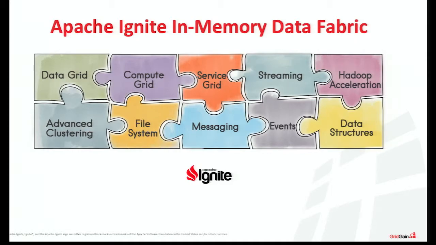Because we've seen a lot of feedback from our early customers basically saying, look, just the key value is not enough. Our use case is more complex. Can you guys do the same thing you have in RAM, but with different APIs? That's how the idea about the fabric came around: you move data into the RAM across multiple computers, and then we give you all the complexity and sophistication of different types of processing of this data. Because not a single project is a look-alike. Sometimes you need SQL, sometimes you need MPP processing, sometimes it's just compute processing like Monte Carlo. Every project is different, yet it can be run on Ignite very effectively.